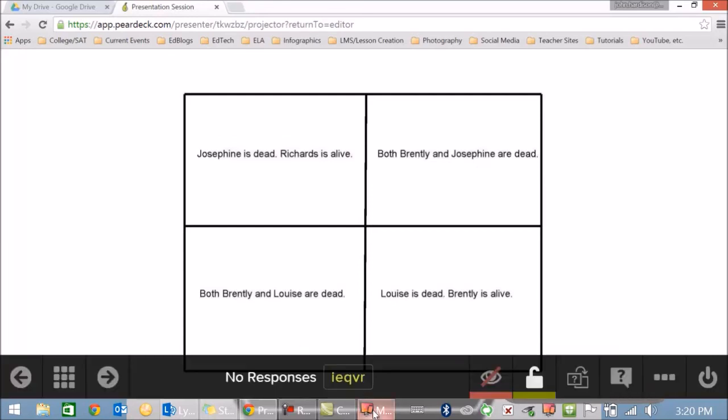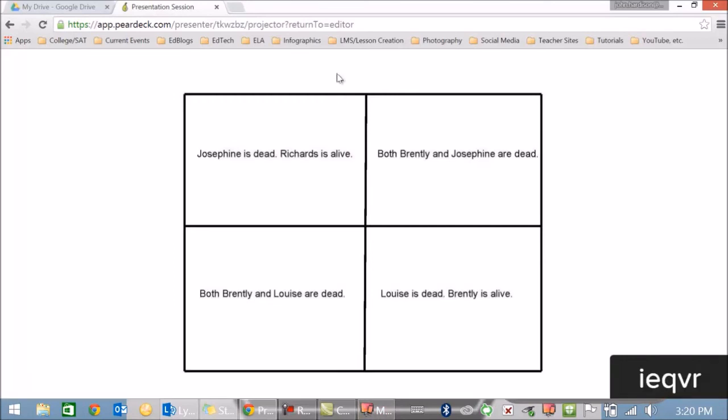So this is what it looks like. The students will see this grid. And as they see this grid, I'm going to ask them to drag a red dot as far into that corner of that quadrant to show how well they understand this and in fact how confident they are. So if a student drags it all the way to the far corner of that quadrant, we know that he is positive about the answer.